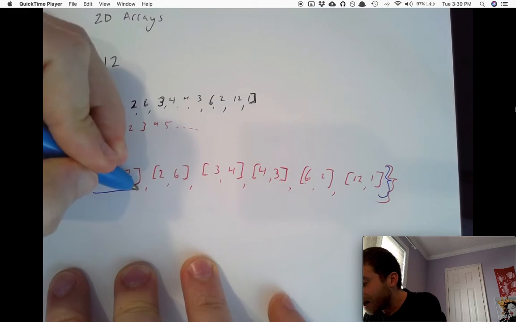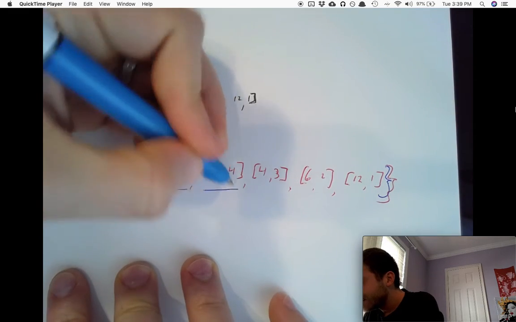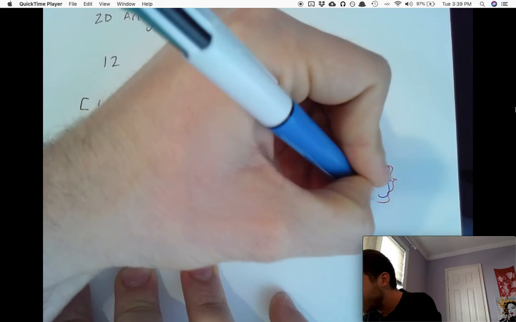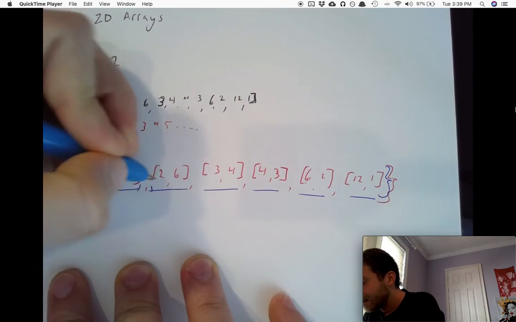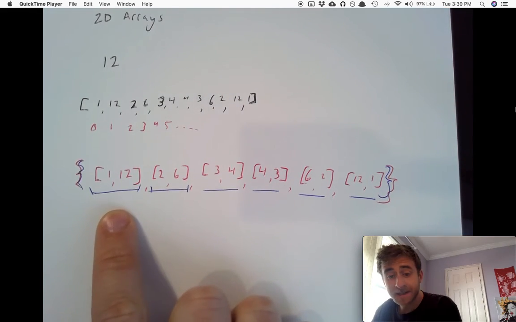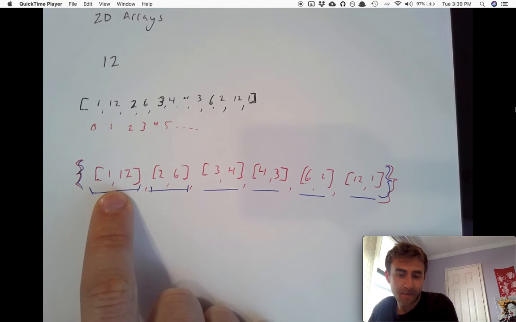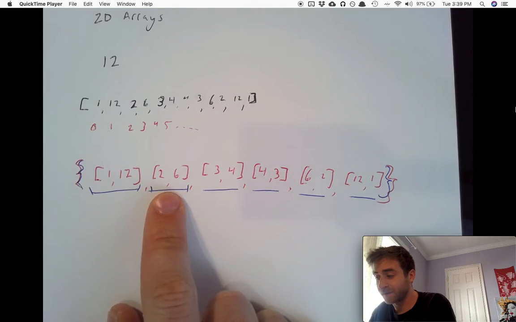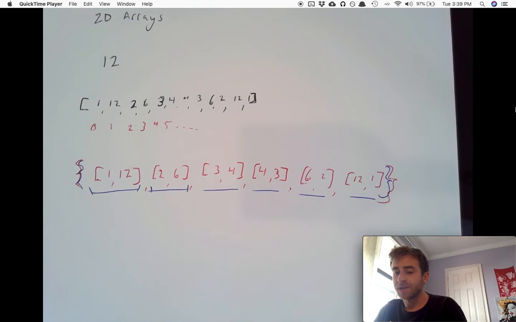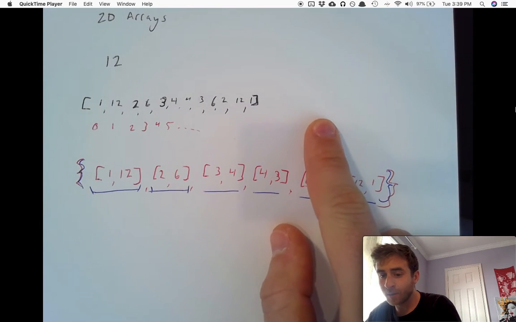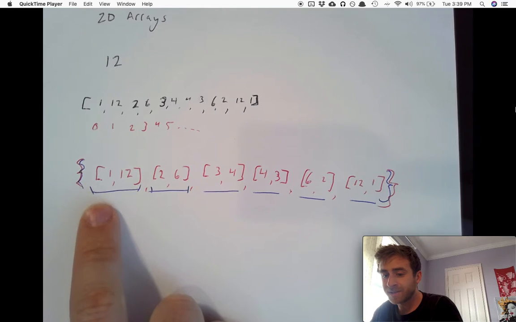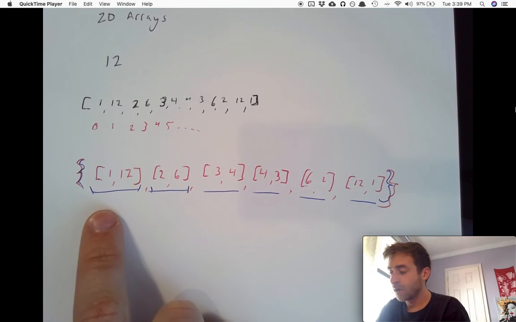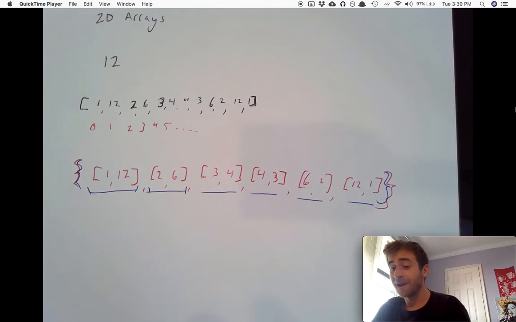And then each item in the big list is a separate mini list. And then each mini list has two items, right? Because it's a pair. It has the first factor and the second factor. So instead of having a single list as a one-dimensional array, this is what we call a 2D array, where it's a list of lists.